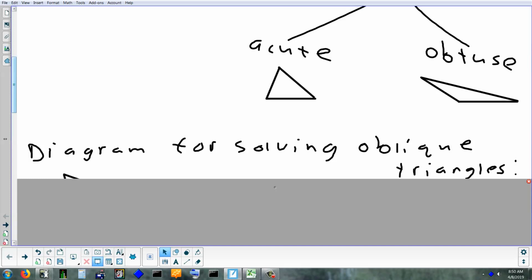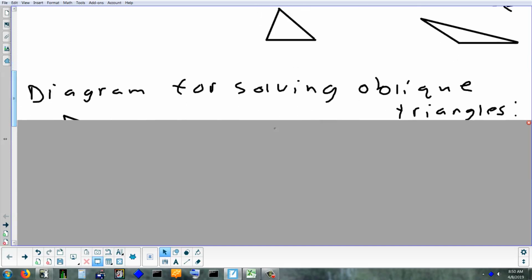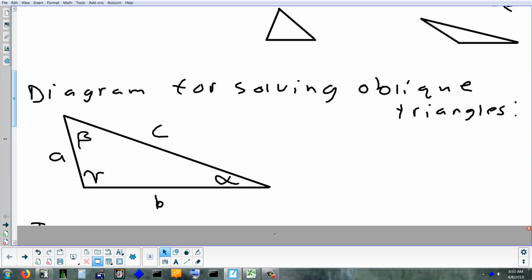So we use the English letters A, B, C for the sides. And then we used alpha across from A, and we used beta across from B. But now we need one more name, because the angle that used to be 90 isn't 90 anymore. Since it's not 90, we got to call it something. So you still have A, B, C, alpha across from A, beta across from B, but now we have this Greek letter. Kind of looks like a bird flying into the sunset. Does anybody know what that letter is called?